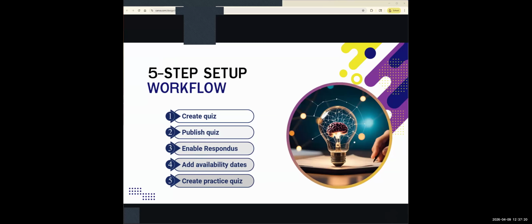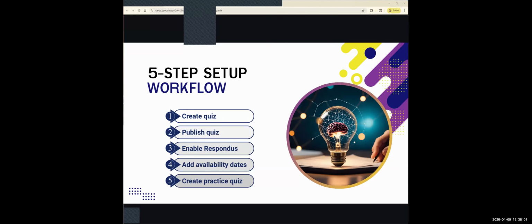One of the goals of today's session is to simplify the setup process for you so that you have a reliable sequence you can use to put in quizzes for Respondus. Here's the order that we have found works best. First is to create your quiz in Canvas. It does not matter if it's a new quiz or classic quiz, and we'll talk a little bit about those differences, but either one would work. Second is to publish the quiz. Your quiz needs to be published in order for you to be able to run it through Respondus. Third, you should enable Lockdown Browser from the course navigation menu, and we're going to take a look at each of these steps. Fourth, you'll want to set your availability dates for the quiz.